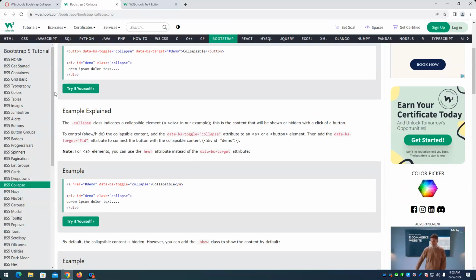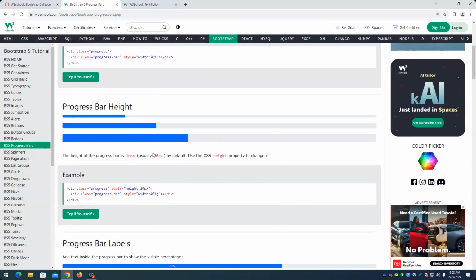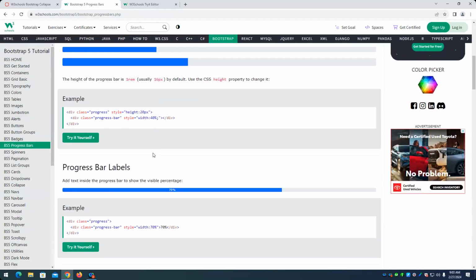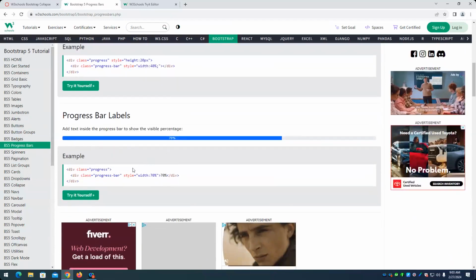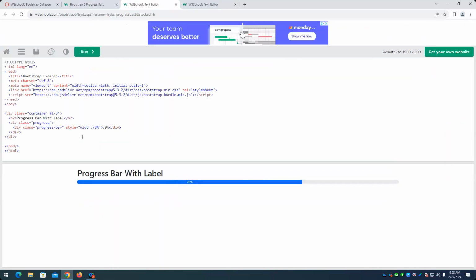Some of the other things that you can do, progress bars. You can define a progress bar for something. All right, I guess this by itself isn't particularly good. You would have to manually update this progress bar.